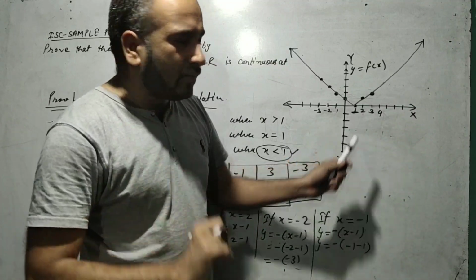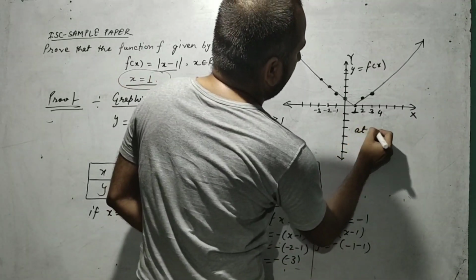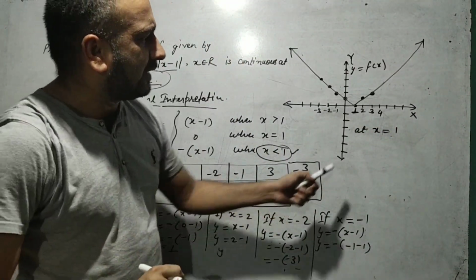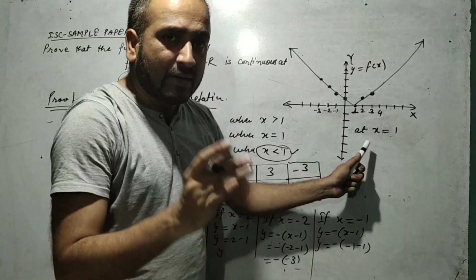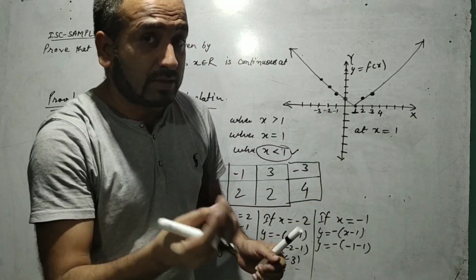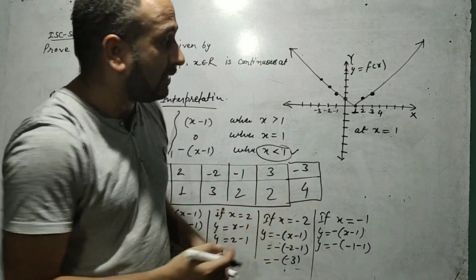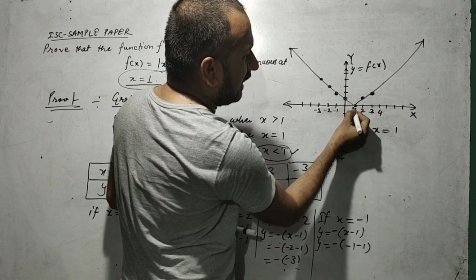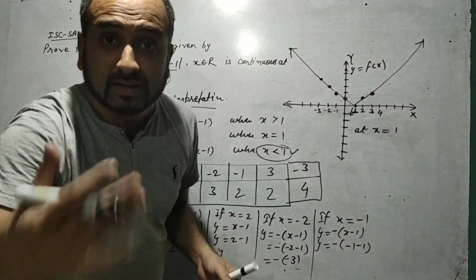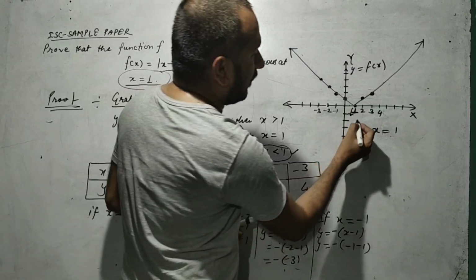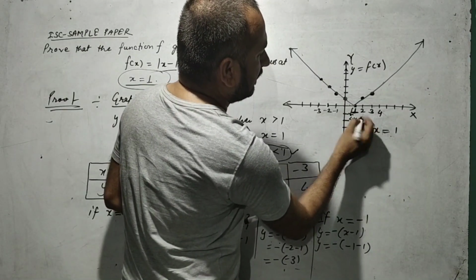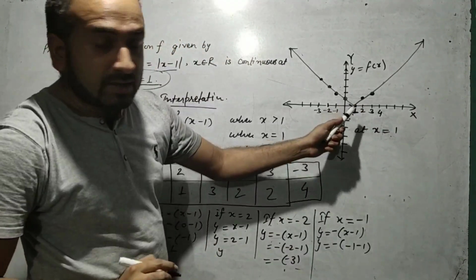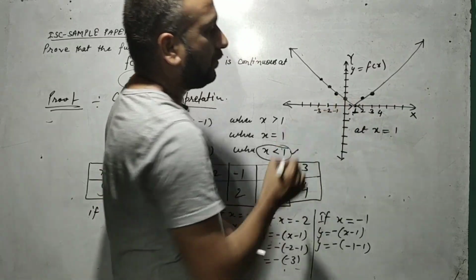So when x is 1, tell me at x is equal to 1. I will prove directly with the help of the graph. Okay, you can see here at x is equal to 1, students, what are the neighborhoods? Neighborhood means I am asking about the left hand limit and right hand limit. Your neighborhood are here in this way. Neighborhood left hand limit will be 0.99999 something, but not 1. This arrow gives you the left hand limit, and by this arrow you are getting the right hand limit.